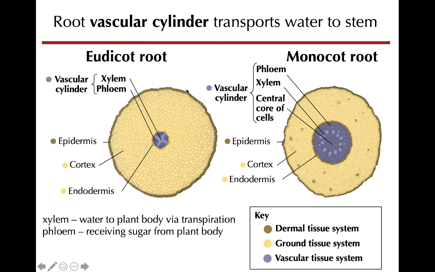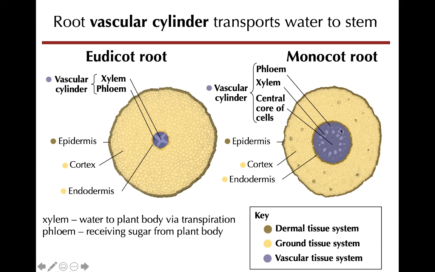This is basically taking a root and you've cut it, and now you're looking down on it. So the vasculature is in the middle in a root. Eudicot has its xylem in the X shape, which is convenient, and then the phloem is around the arms of the xylem. Whereas the monocot root has a ring of xylem and phloem. Okay, so you just want to be able to identify that if I gave you a picture of a cross-section, which is a monocot, which is a eudicot. Is it a root? Is it a stem?